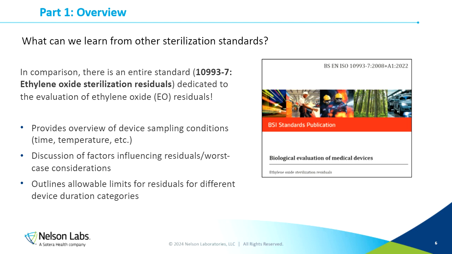Now, another standard in the 10993 series that I found quite relevant is part 7, which has to do with ethylene oxide sterilization residuals. This standard has been established for quite a while and has a lot of information on the actual device selection, sampling conditions, and as well addresses the allowable limits for ethylene oxide. I realize this is a completely different sterilization modality than vaporized hydrogen peroxide, but I wanted to look at this standard as a guidance for gaining more detail and insight into what types of considerations we should have when we're performing a test on sterilization residuals.